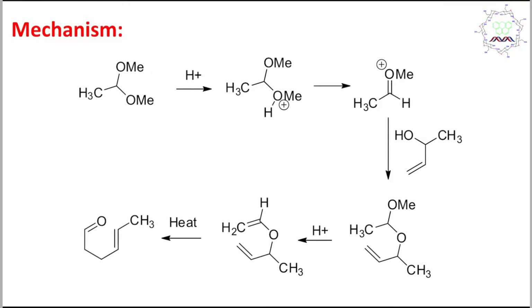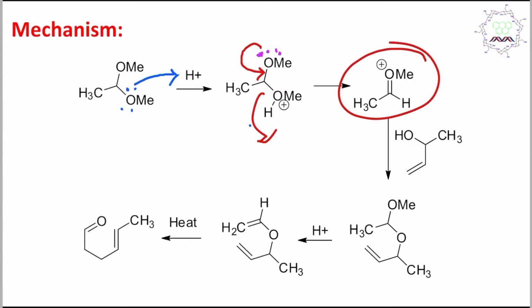In presence of acid, what happens? This oxygen is a hard base, and the proton is a hard acid, so they can react and produce this protonated species. Remember, when OMe is protonated, it becomes a relatively better leaving group, because the leaving group finally is a neutral one. So this lone pair will push here, and it will leave, generating what we may consider a cationic aldehyde.